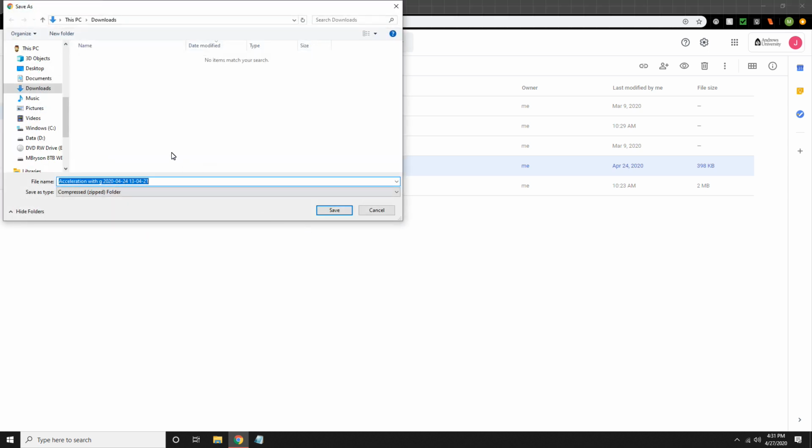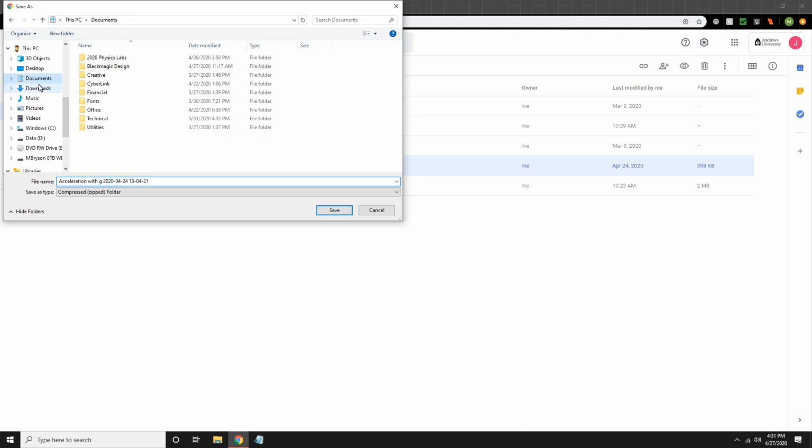Once that comes up, all you have to do is just save it where you like. I'm going to put mine in Documents for now, and I'll just go ahead and click Save. Before I do that, just notice that this is a zipped file. It's not a CSV file. It's a CSV file inside a zipped folder. So for those cases, you'll have to unzip it later, and I'll just show you real quick how to do that once I get it onto my computer.